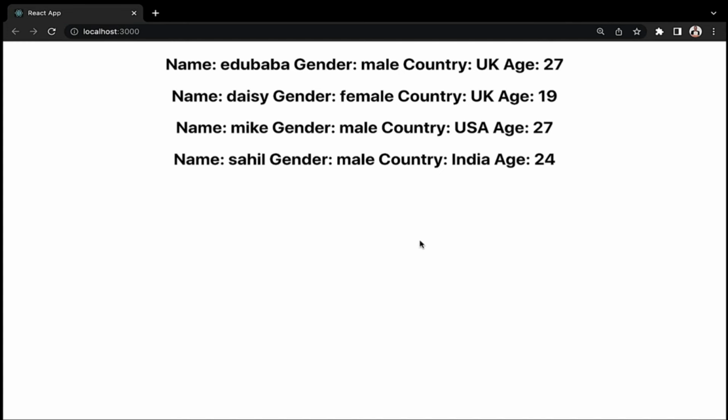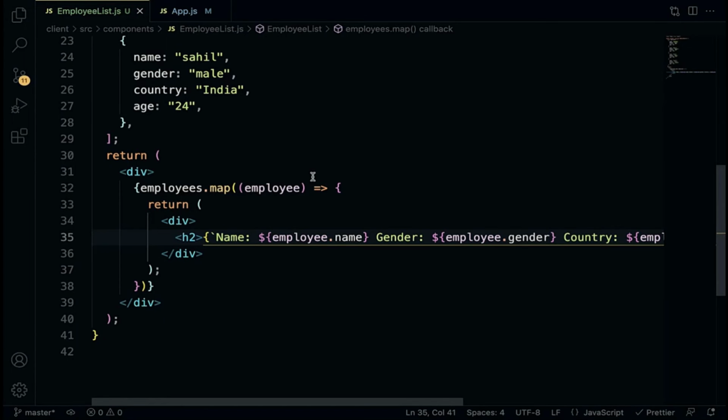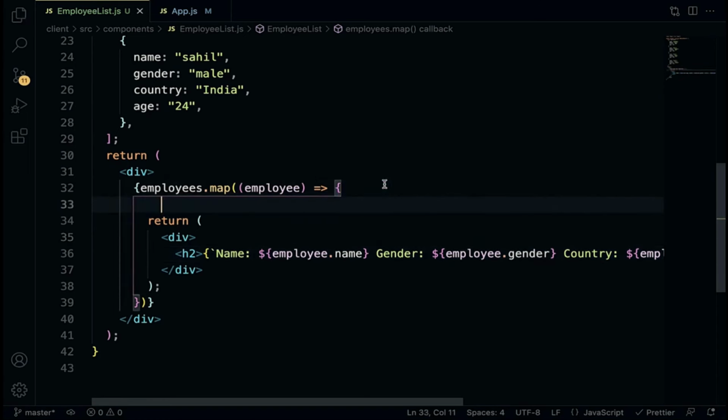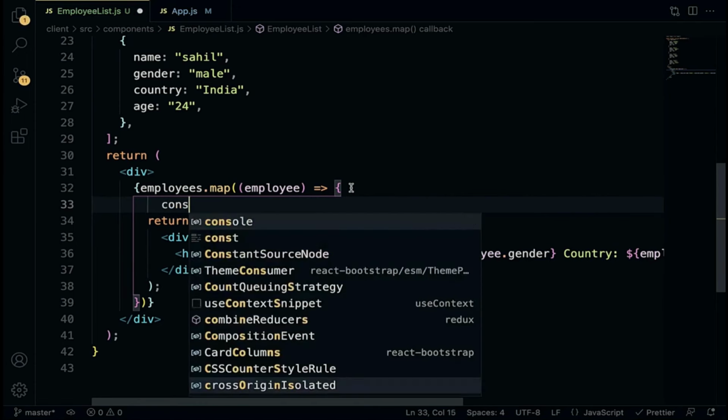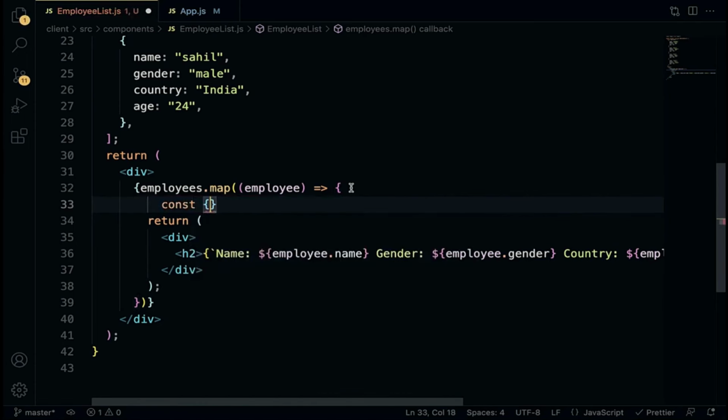I love it. Alright, so after mapping, another thing most developers do is to destructure the code. Let me quickly teach you how to do that. So to destructure the code, we are going to come here, and we can have a regular JavaScript function or even a component. So now I'm going to do const, open and close curly bracket.